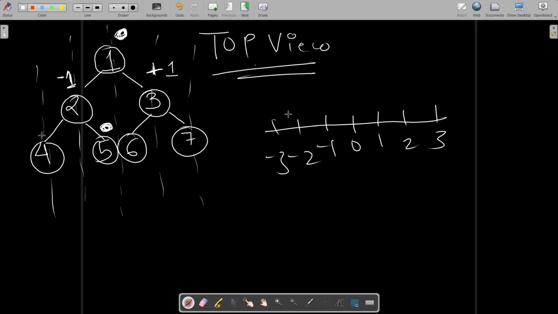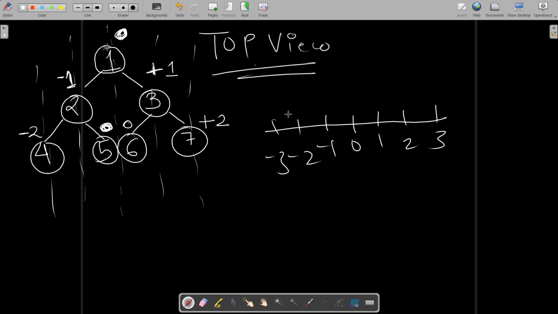Now, this 4 is going to be in a column of -2 because it's on the left of this 2. When I go to 3, I can see that the 6 is on the 0th column again because it's on the left of this one, right? And this 7 is on the right of it, which can be column +2, right? And this is just an imaginary depiction. I'm just incrementing by 1 and subtracting by 1 in case of right and left. So we can imagine it like this, right?